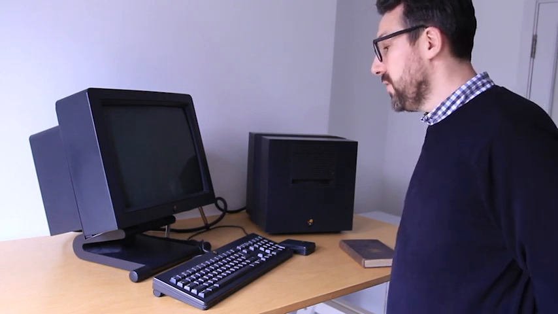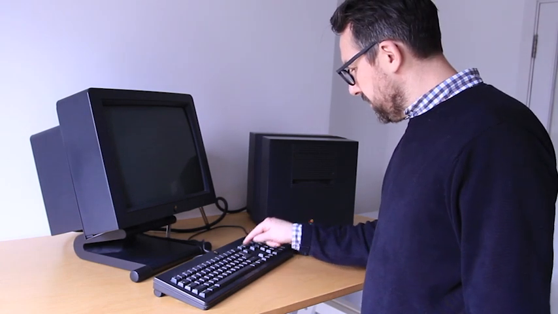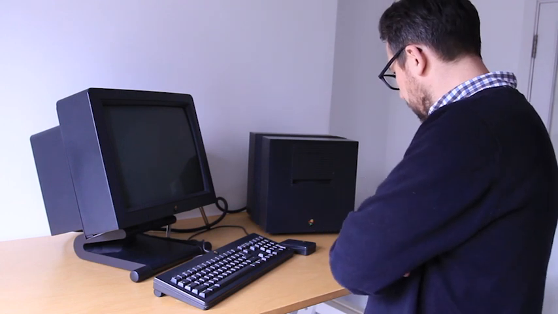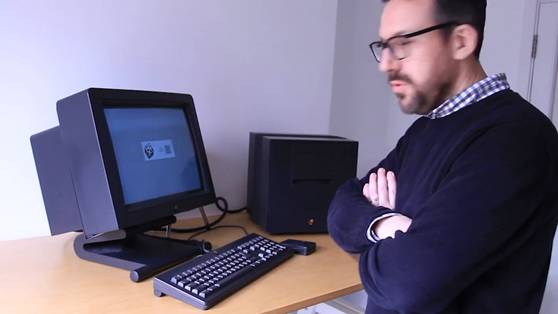And of course, one thing that we often forget about is when Tim Berners-Lee invented the website, he also had to create the first web browser. So what we're going to do now is show the first website on the first browser and give you a little demo of that. Okay, let's fire this baby up. That's a beautiful noise right there.